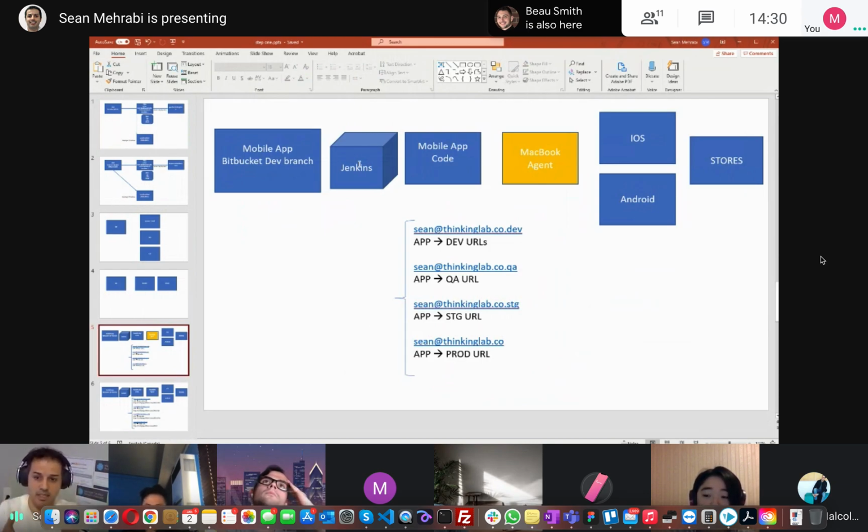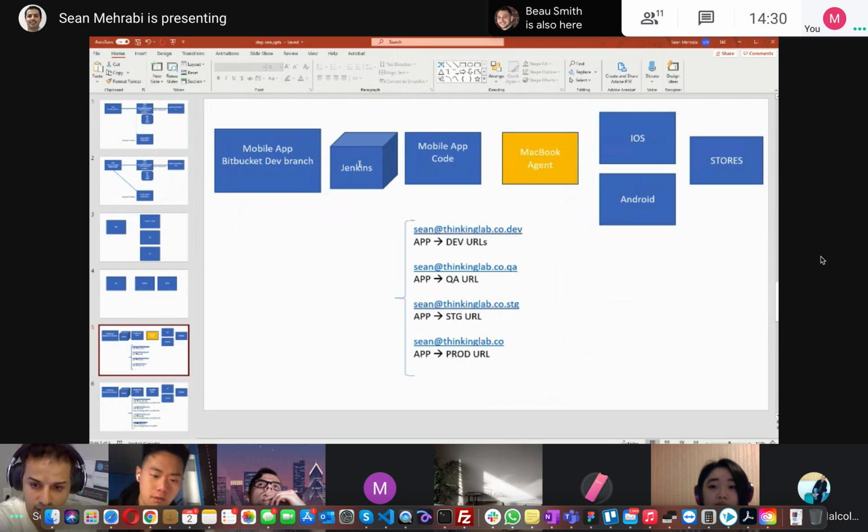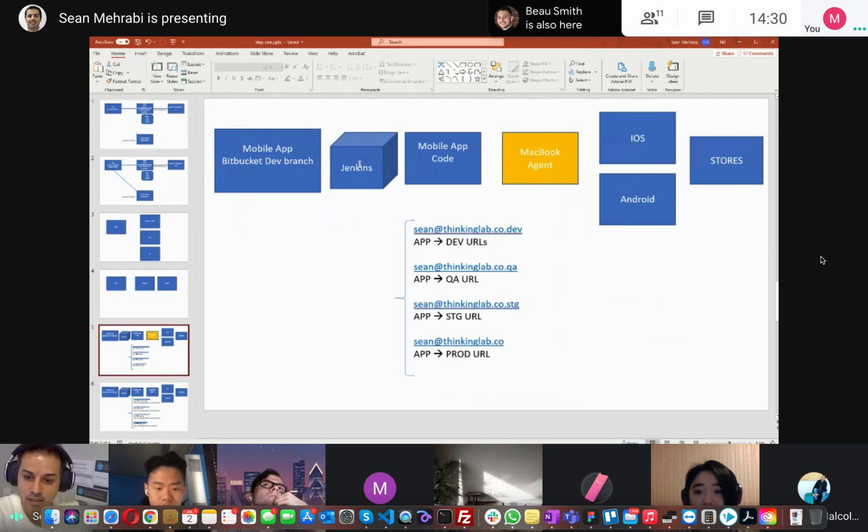But it's the same application. How are we going to connect this same application to our dev environment, get our response from the dev environment, and make sure everything works perfectly? How do we connect it to the QA environment, how do we connect it to staging, and now I'm publishing it, correct? How are we going to make sure that it's connected only and only to the production environment? Now, that question comes up all the time.